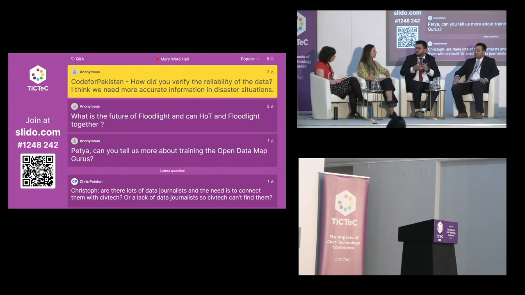The other form of data, the data that we were getting about where relief was needed, we verified based on, so we didn't have that much to go on, but what we relied on was that there were clusters of data. From the same region, a lot of the people were reporting the same things. And that's one of the indicators that we had that, okay, this area needs this kind of relief. That was one indicator for us. The other form of data, since we had these partners who were implementing relief activities on the ground, all of the data came from them, and so we didn't have to verify it because they were doing the activity and they were mapping it. So that's what the first question is.